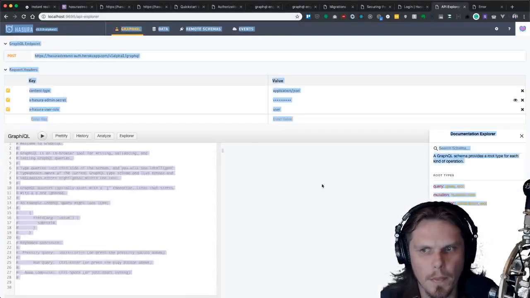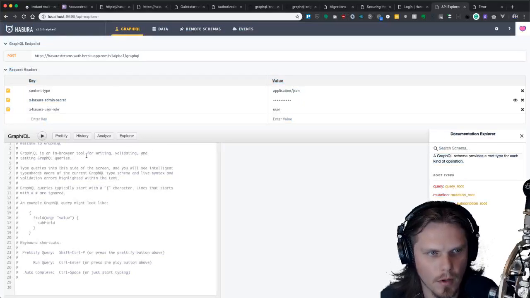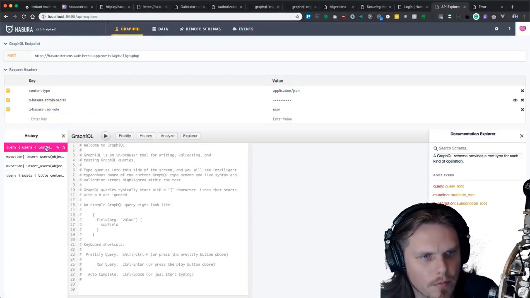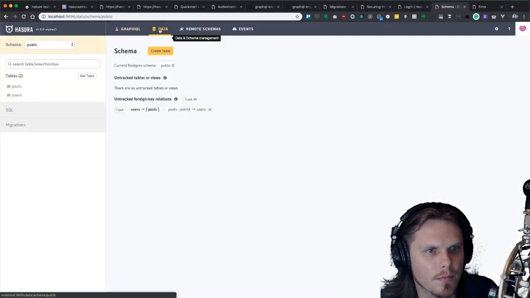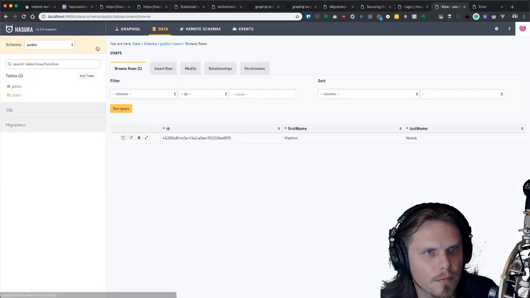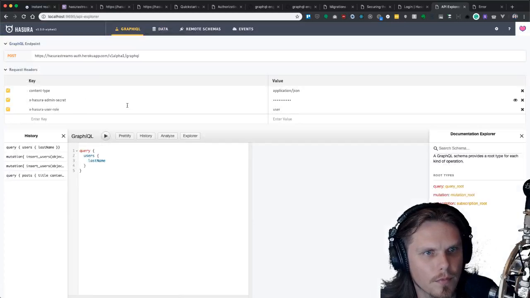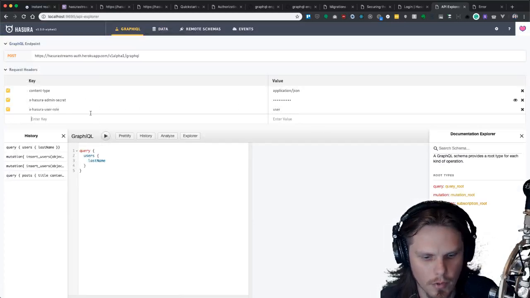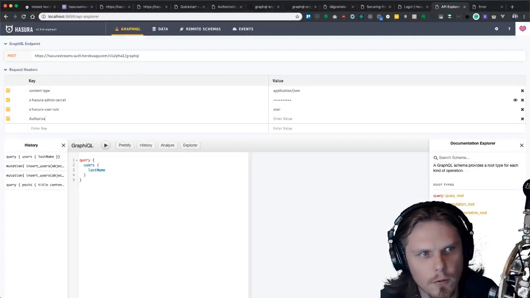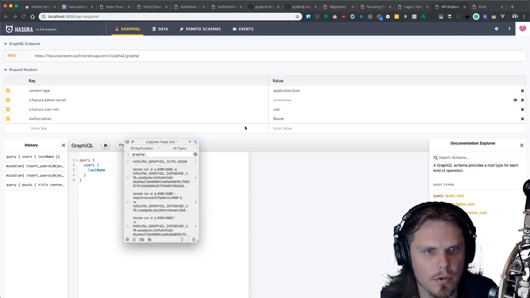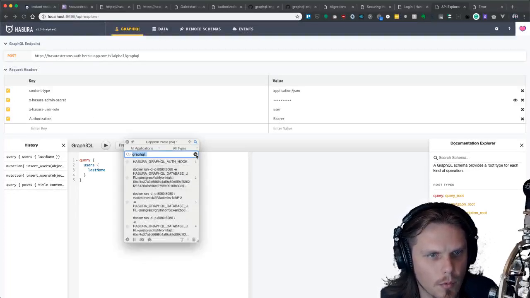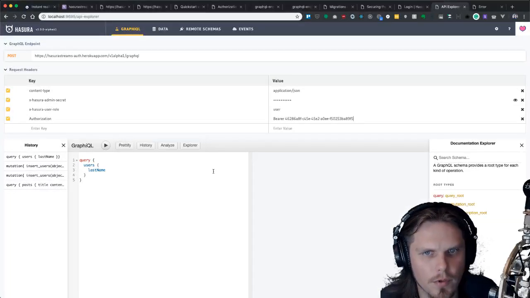Now I want to query last name, and it will allow me because I haven't passed my authorization. Now I want to pass authorization with this token.